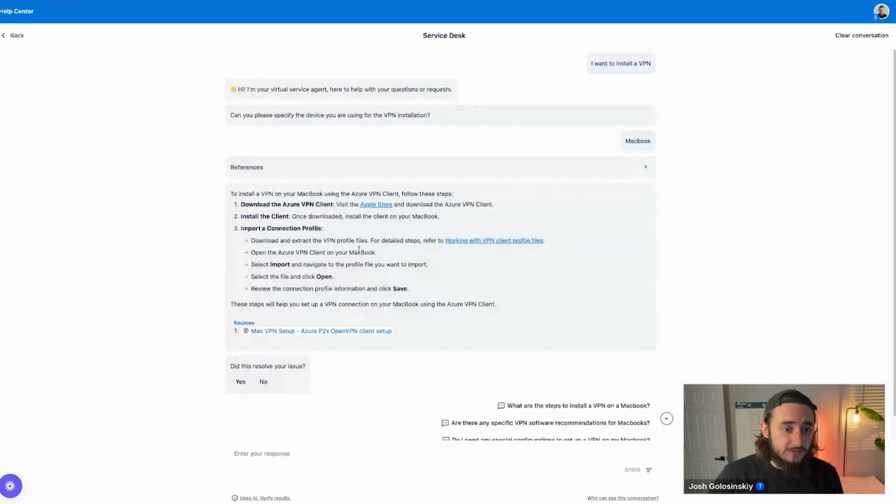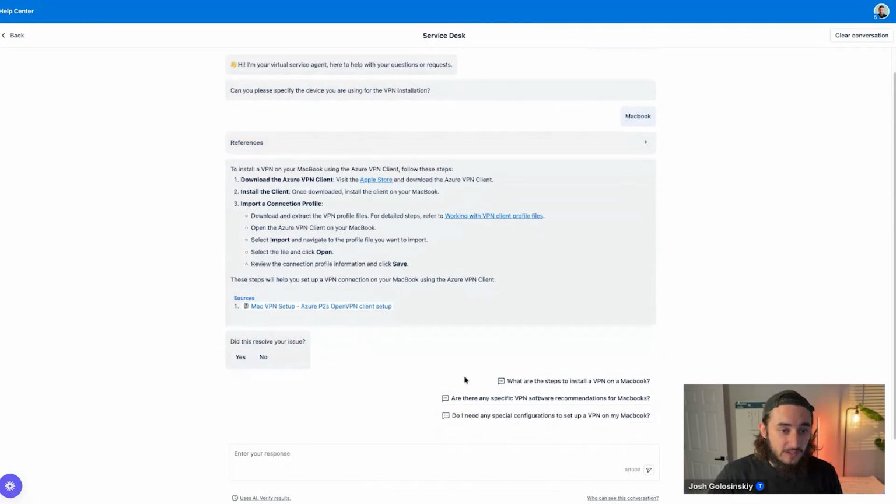And the great thing here is that not only do we get a quicker snippet, it's easier to read, easier to resolve, we can now chat with it and say, hey, I have this specific problem. Can you help me resolve that? And as long as your IT team did a good job, which most likely they did, you'll get more answers and context on how to resolve that. So go through, try this out.